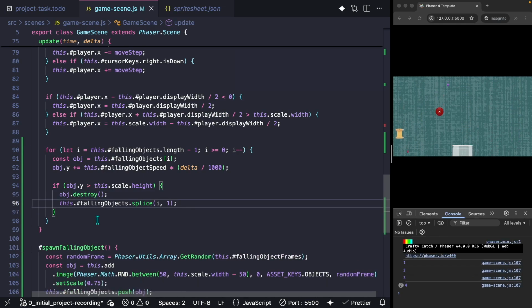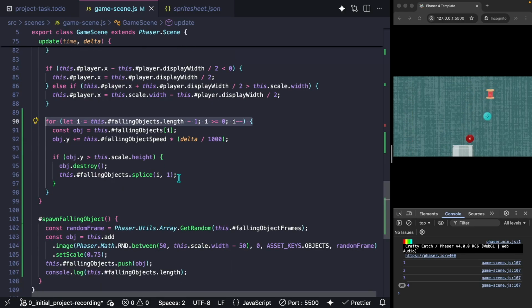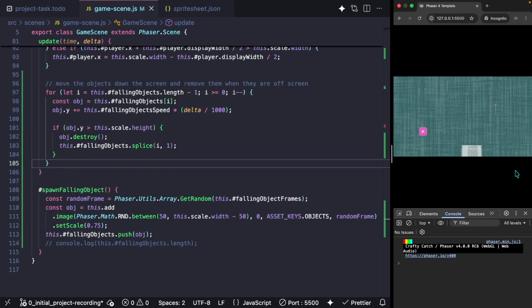So destroy, this method tells Phaser that we're all done with this game object, and it can clean it up and remove it from our game. This will tell our browser to garbage collect that object, and then it keeps our game running smoothly. So now we'll see we're spawning our objects consistently. We'll see our array size seems to cap out at 4, and now we're not growing indefinitely. So one important thing we did here is we iterated over our array backwards. We did that so we could remove our objects in place so we didn't have to iterate over our array a second time.